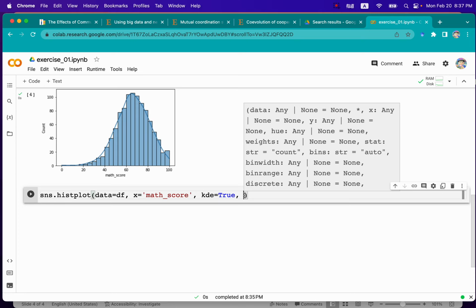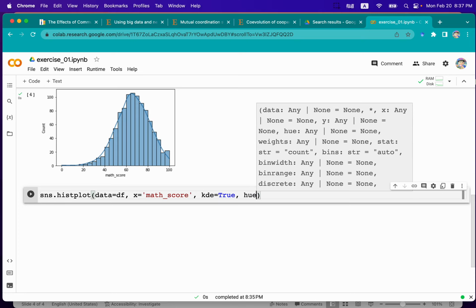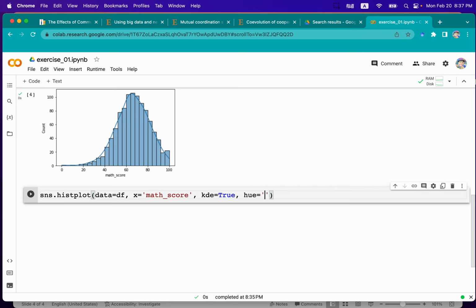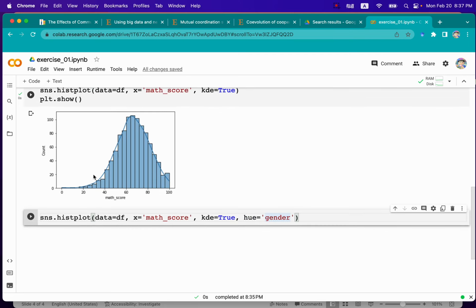interesting. I want to add another argument called hue, and I would set hue equal to gender. So what does this mean? If I set hue equal to gender, I would tell Python to further split the original math score distribution into different genders. And for each different gender label, I would set a different color.